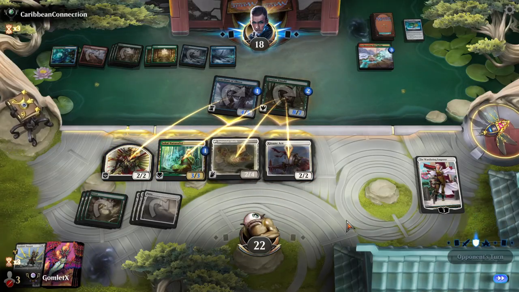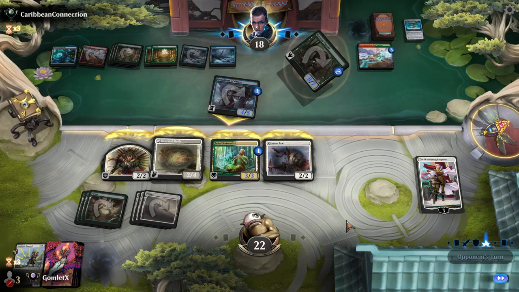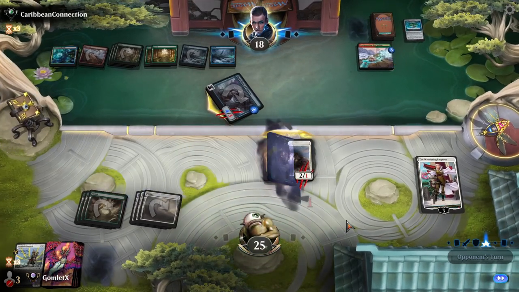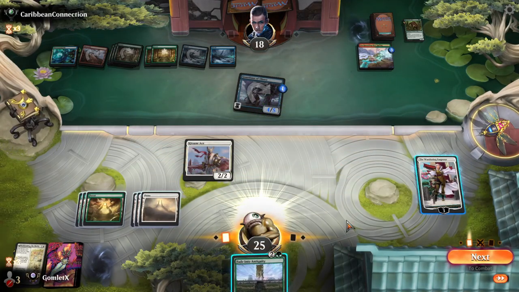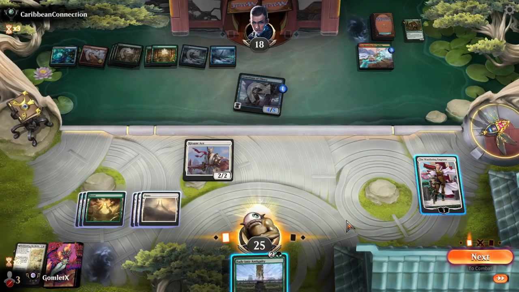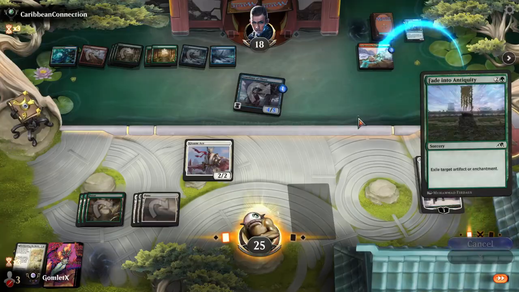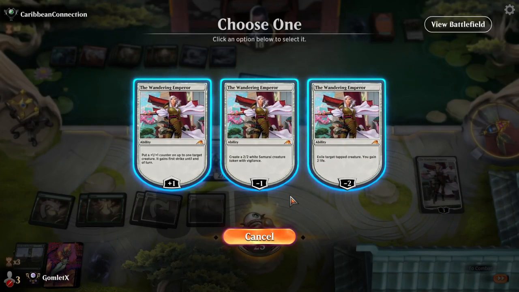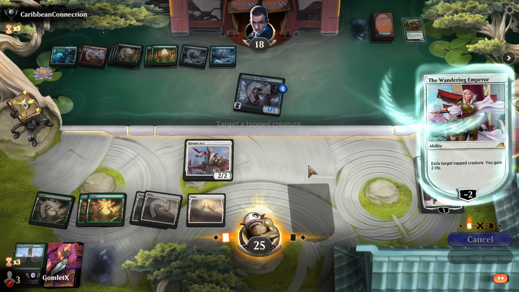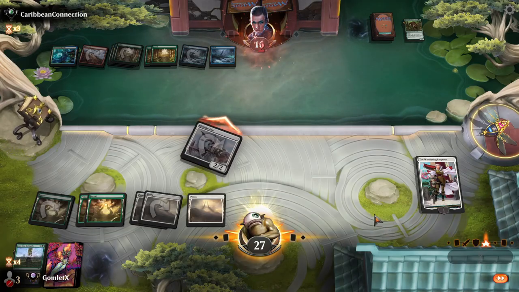This looks good to me. Unless they have a trick in their hand. All right, no trick. Fade into Antiquity. I can exile the hot spring to get rid of the plus-one counters and haste from their next creatures. Feels worth it. So now they can't haste something out to kill the Wandering Emperor next turn. So this turn I know I can just exile the Guardians and I can start plussing the Wanderer up again. My judgment is final.